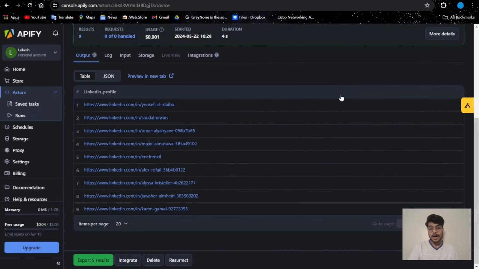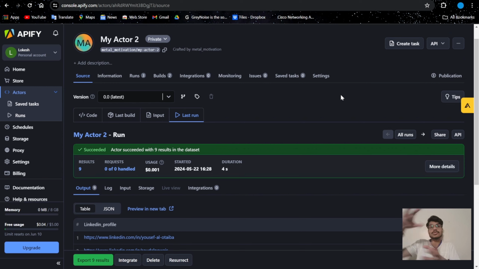You click it and download it, and now you can launch a whole suite of automation, or you can use the API to directly fetch the results and directly launch an email campaign to the profiles through different platforms like Dripify for LinkedIn automation, or you can email them, extracting their emails and then crafting the emails for them. So this is the way you can quickly do automated email outreach or LinkedIn outreach using Apify.